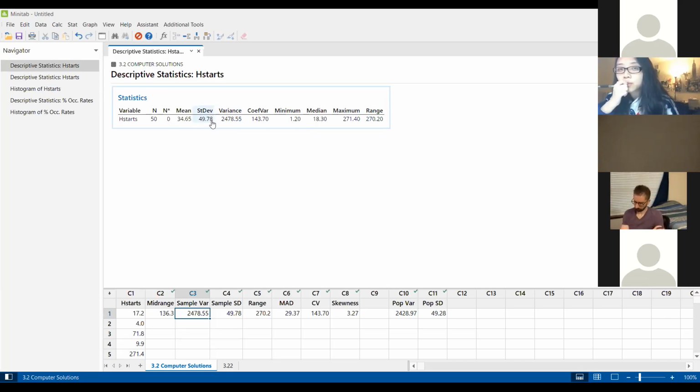And that's just a little shortcoming here. I'll have to play around with Minitab a little more, see if there's any way to convert from sample to population, whether it does that or not. But my initial experience with it is that it doesn't do that. And the reason is because Minitab typically only deals with samples, right?